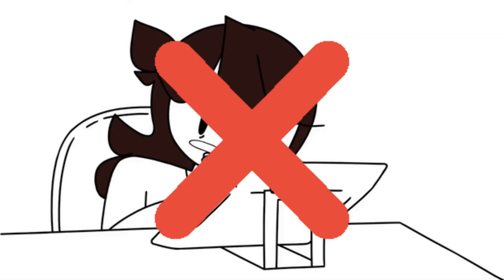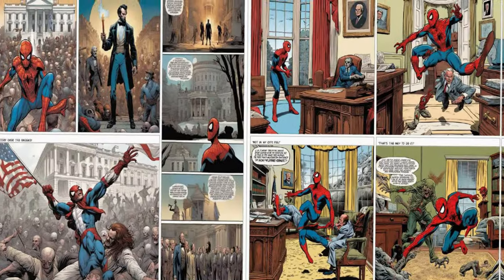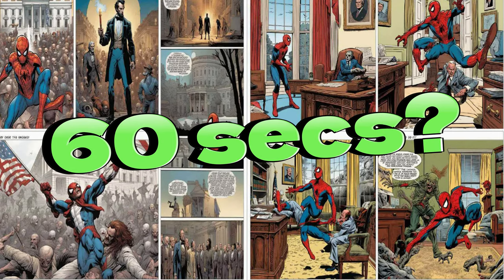You can create a Marvel comic book without having to draw any frame. That might scare the artists out there, but AI can now create a wonderful comic book like this in just under 60 seconds — unbelievable, right? And all you need is just an appealing story and let AI do the rest for you.